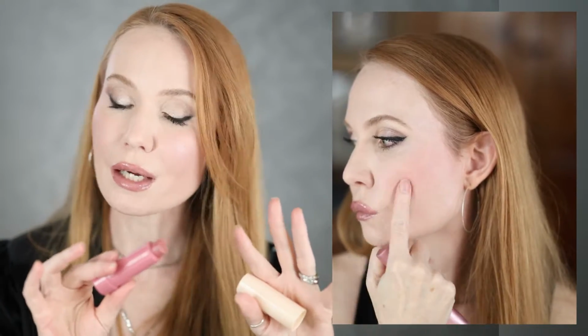So as we move into the pinks, you're going to see more of these. They're cool toned compared to a lot of stuff, but they're really almost more in the neutral category, at least in my opinion. Anyway, this is a brand new one from Pure. Really happy with it.